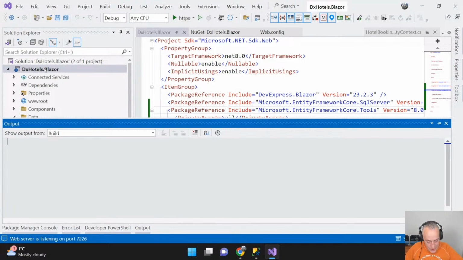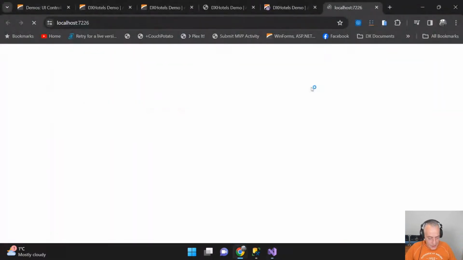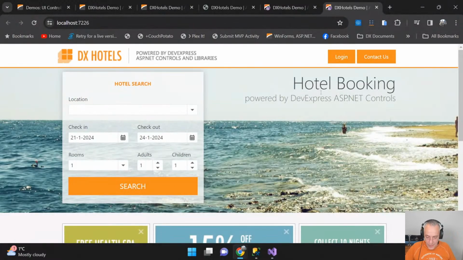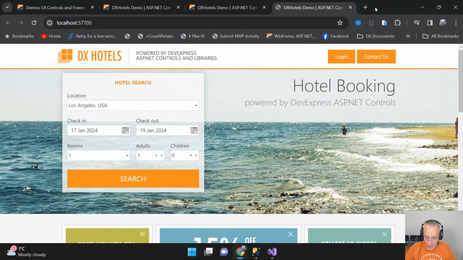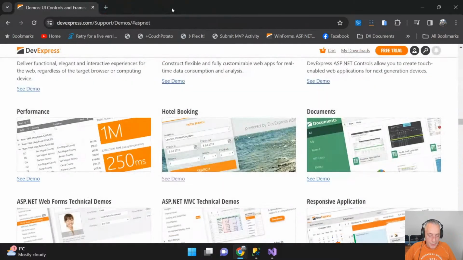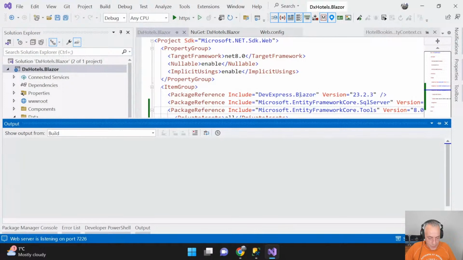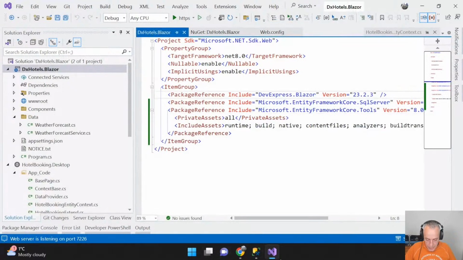But what was quite funny is I was running this, and I'm pretty sure this was the WebForms demo. Let me close down a couple of things here. I was obviously having a whole bunch of things up and running.